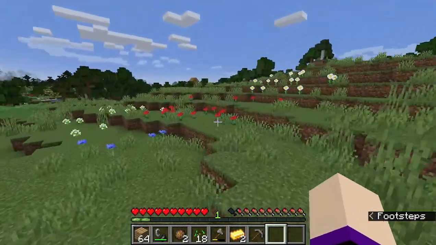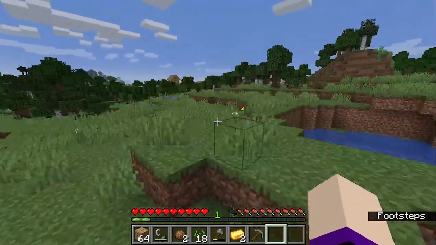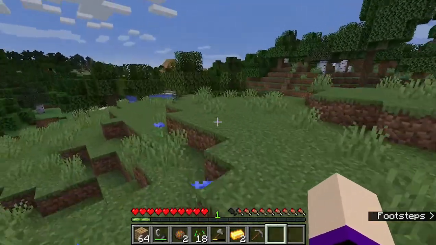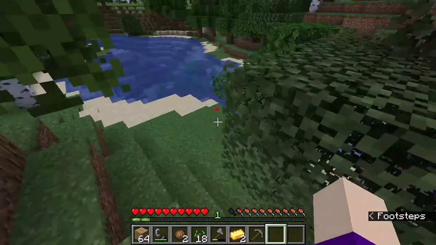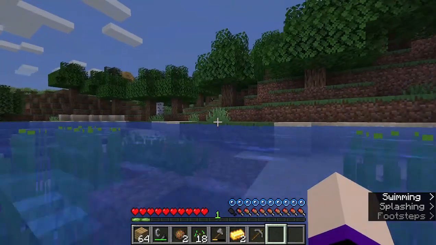Okay, I need to go back to the village because I still don't have a bed. I think I might just take the white one that's over there, because it's easier to get, I guess. I think I keep saying I guess. I'm not sure.